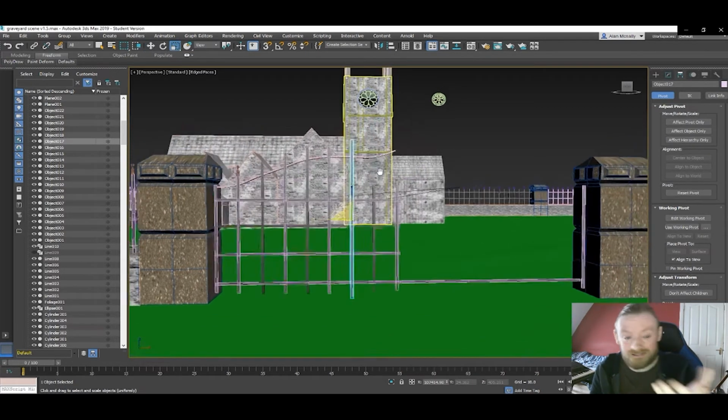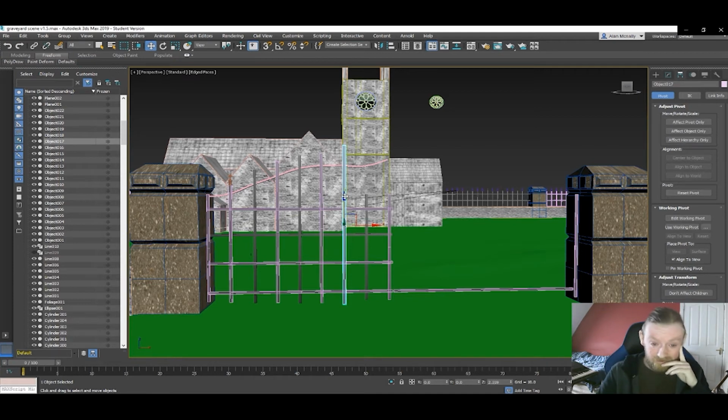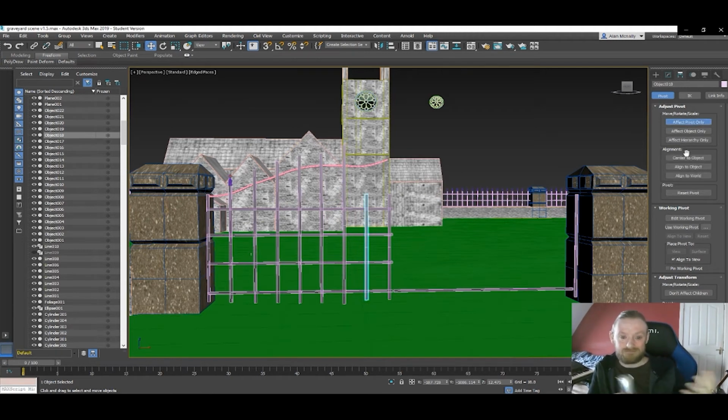Yeah, so you can see the gate is taking shape. If I was smart, I would have just done one side of the gate, like this part of the gate that I've done, and then mirror it over. But I didn't think of that. So I go through the whole rigmarole of doing the two sides of the gate, which I didn't need to do. But live and learn.